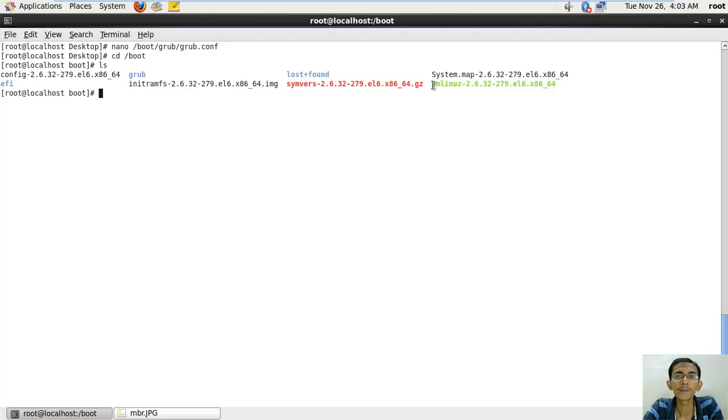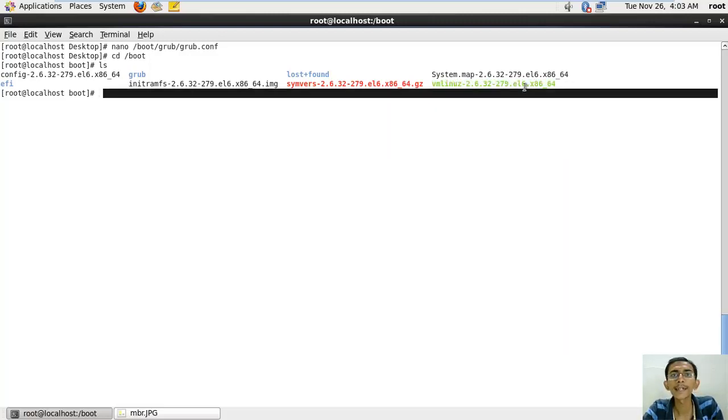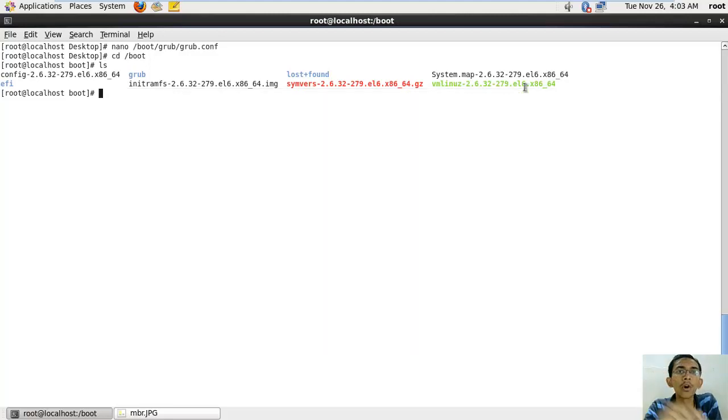Whenever we select a particular operating system, Grub looks at a configuration file, and in that configuration file it has a kernel associated with it. So with our current configuration file we have this kernel associated with this. This kernel will be loaded into memory.